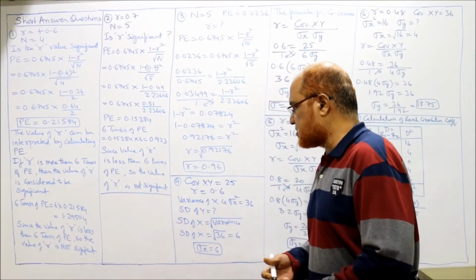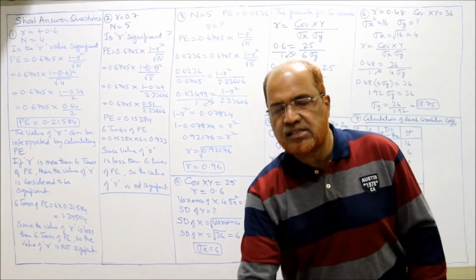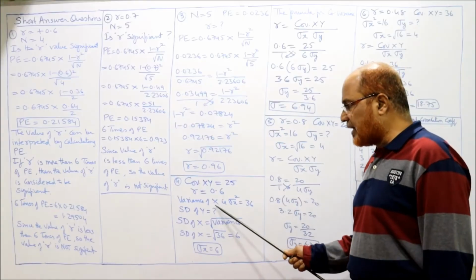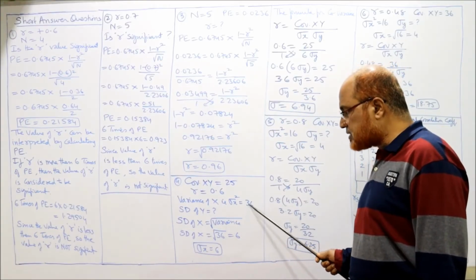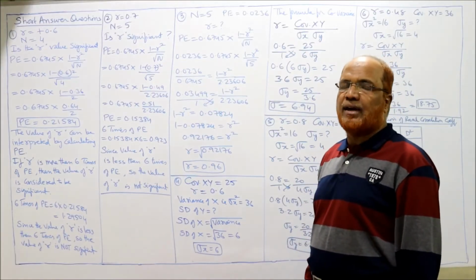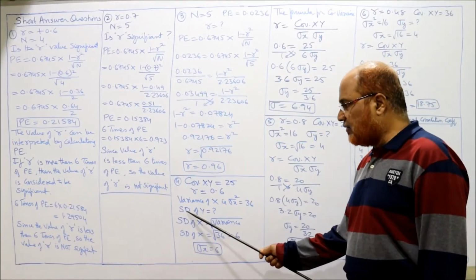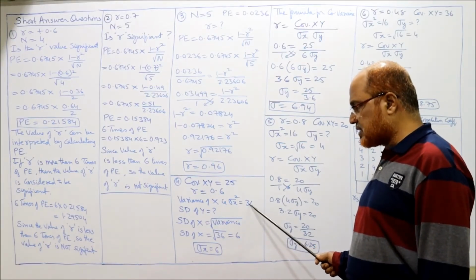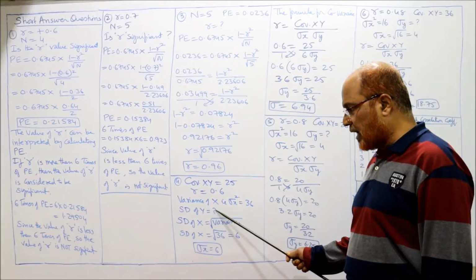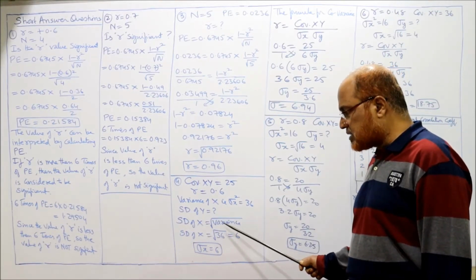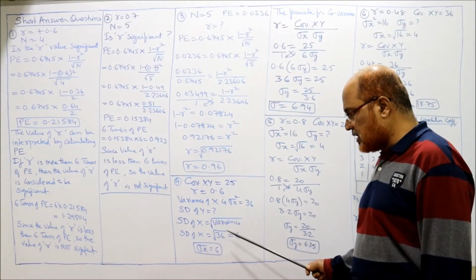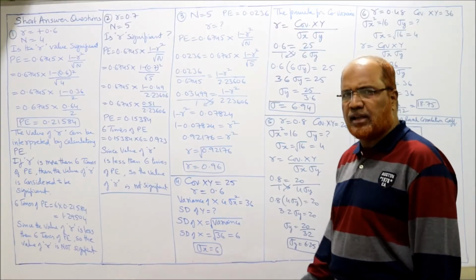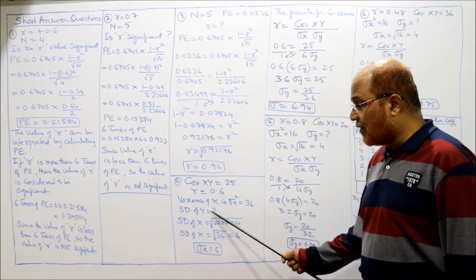R is equal to 0.6. Variance of X: you know variance is the standard deviation square. Squaring the standard deviation gives the variance. So variance of X, that is sigma X square, is 36. But we don't require the variance, we want the standard deviation. Standard deviation of Y, how much? This we have to calculate. So standard deviation of X is equal to the variance under root. We got variance 36, and root of 36 is 6. So standard deviation of X is 6. Given in the problem, we have to find the standard deviation of Y.